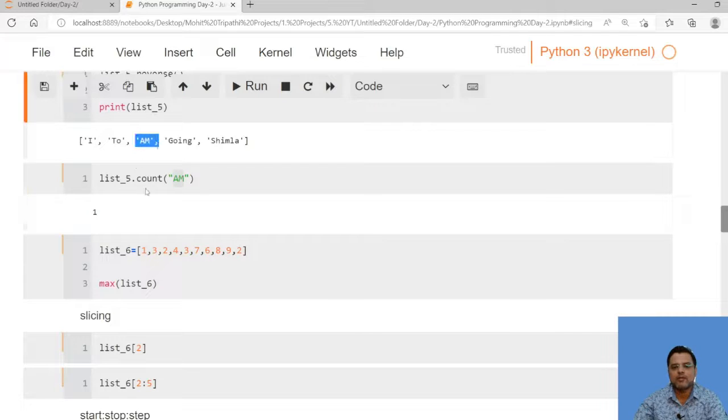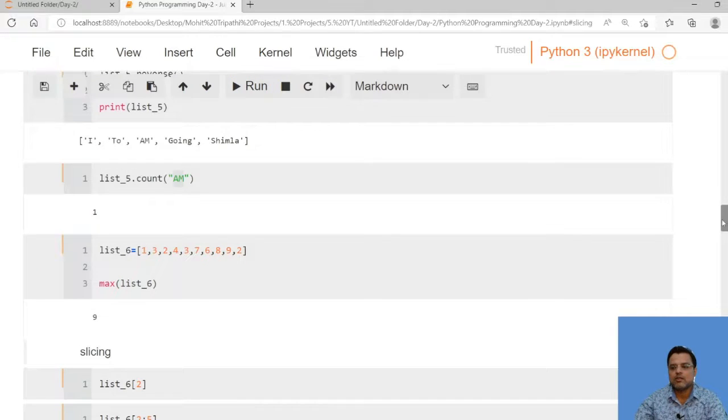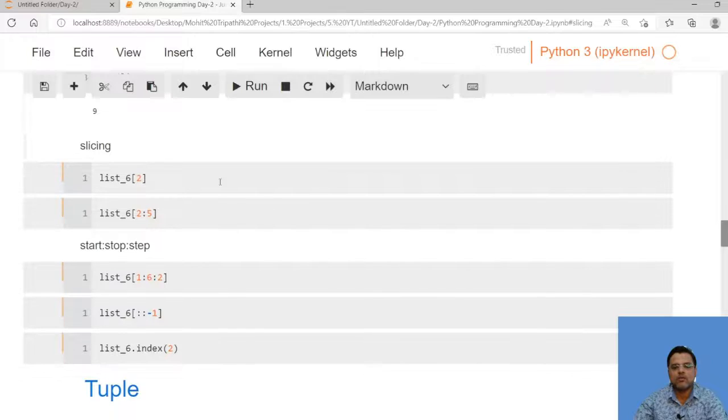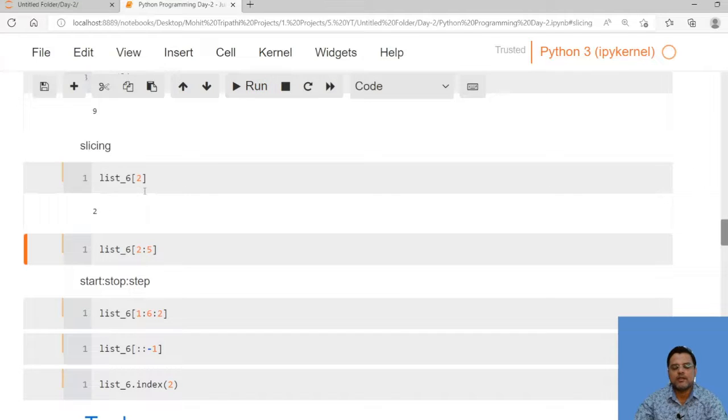So am is present only one time. You can also find the maximum in a list, and there is a concept of slicing as well. If you want to get the element at the second index, you can use square brackets followed by the value. If you want to get the values from 2 to 5, here the second index is inclusive but 5 is not inclusive.